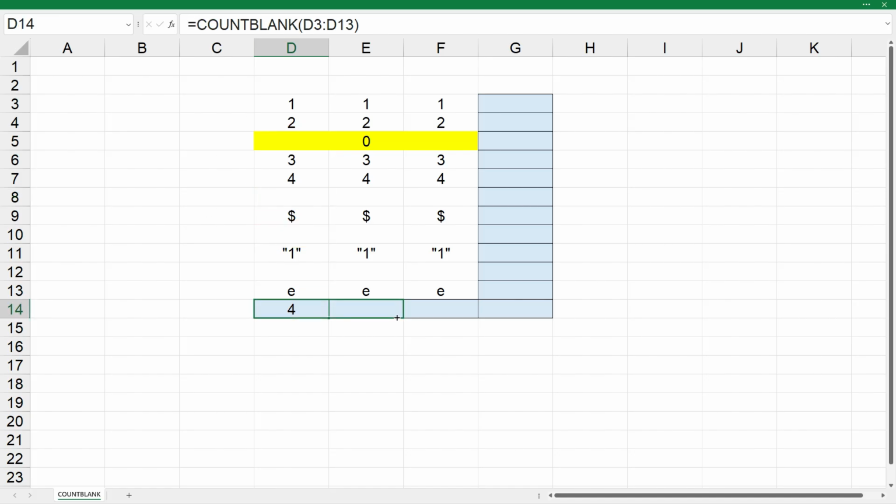All right, so let's drag this across now. What we've got now is a COUNTBLANK function that's looking up the data in column E. And this time, we're getting a result of 3 instead of 4. The reason is because I've got a 0 in here. I'm doing this just to show you that over here, this cell is counted as a blank, and here it's not counted as a blank. So a 0 is not counted as a blank. That's the only difference between columns D and E, and that's why we're getting a different result because of that 0.